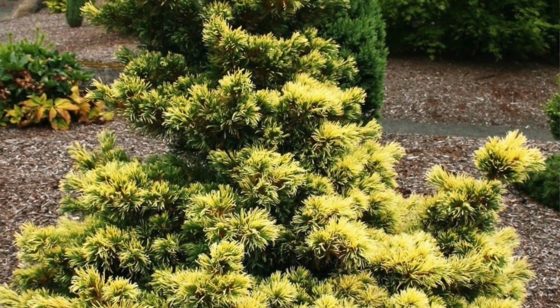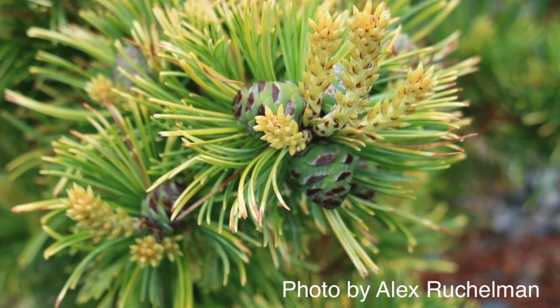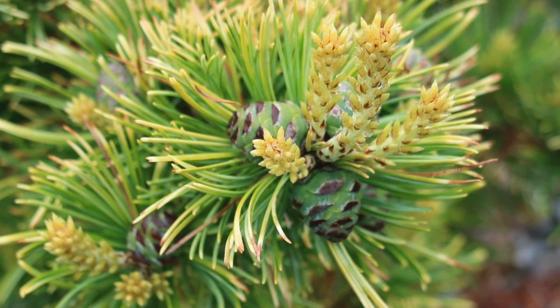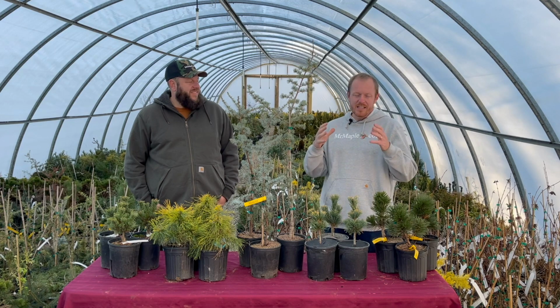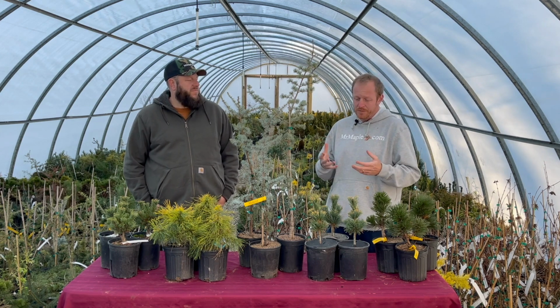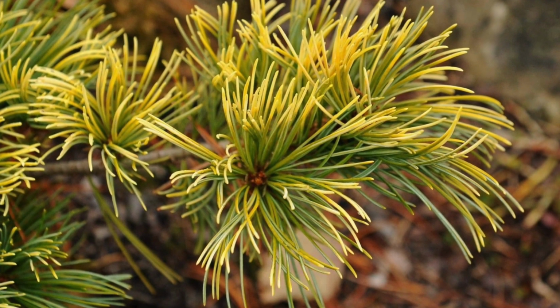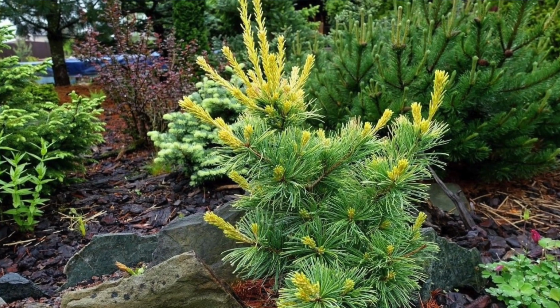Yeah, one that I've heard about this from first is Billy Schwartz, who often says he's one of the founding members of the Conifer Society. And Billy actually did the original paperwork on the Conifer Society. And he told us about this tree because it was so unique and so special. And I grew to love it too, just because of those sort of blonde highlights that you have on this dwarf Japanese white pine. Yeah, Goldilocks is a really fun plant. It's a great name for this conifer.